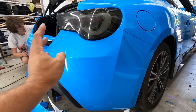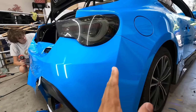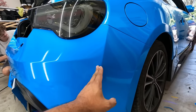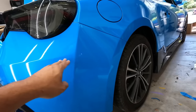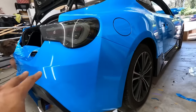I showed him how to set up the middle of the bumper, and then I did this side. So basically what you're doing is working it around a little bit at a time. You section it off on this line, and you pull up, you pull down, then you get to here, then you work all this from this line over, and then you work from this that way. And you section this off here, you work the top, you work the bottom. So it's all about sectioning the bumpers.